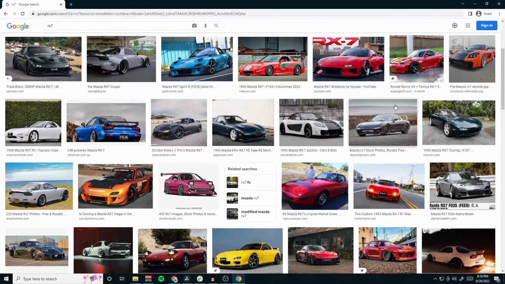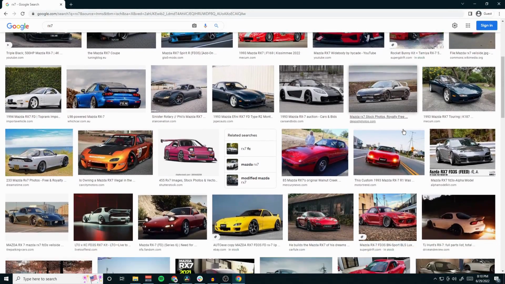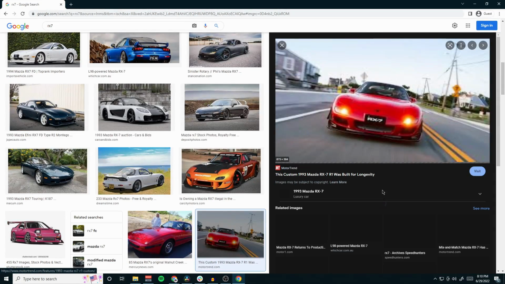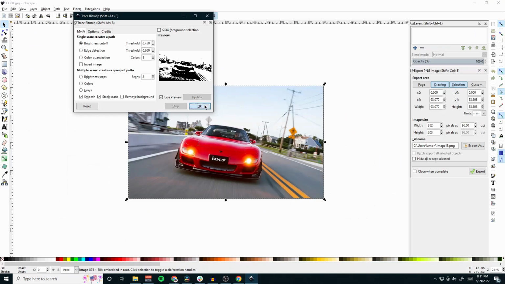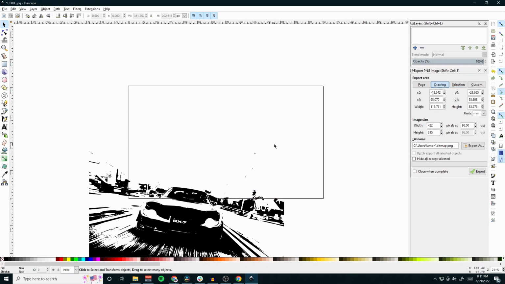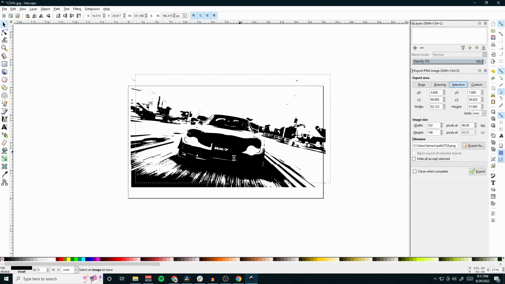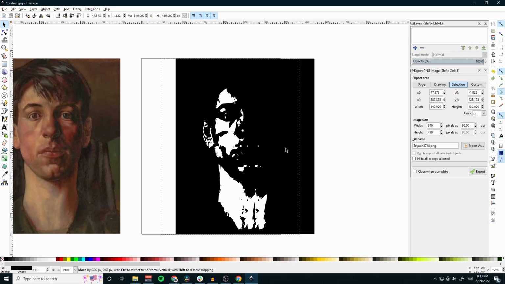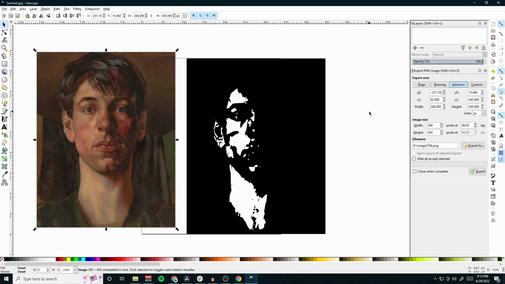Let's find ourselves an image off of Google. A common mistake people make is assuming they can just Google anything, copy and paste a photo, and the machine will understand that they want an outline of the car and nothing more. 99% of the time, the laser will take that image and vomit up a mess of an engraving bitmap. The CNC won't even know what to do with it, so we aren't getting any outlines at all.